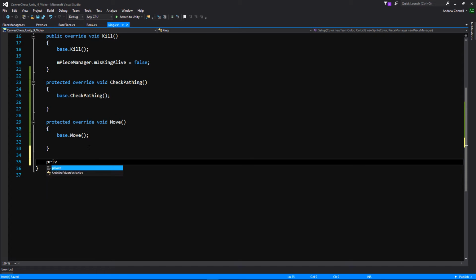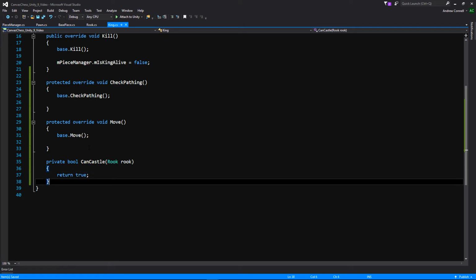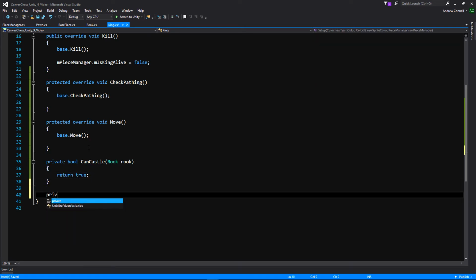And then we have a couple of private functions specific for the king. We have a function that's called canCastle. We're just asking if we can castle and passing in a rook. And we would return true for now. It's okay. Probably the most intensive thing for this entire project is going to be this get rook function.